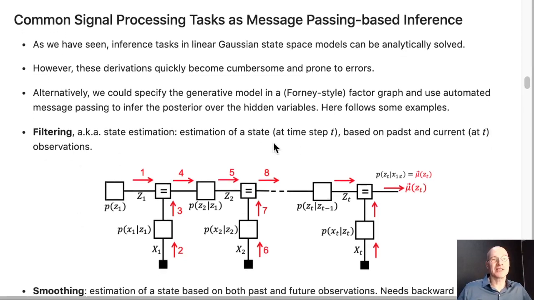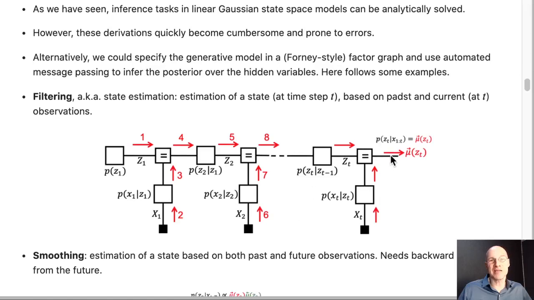Here's this graph again, and I'm interested basically in the belief for this variable here, z of t. So I can pull this tree up by this variable and then look at how it all hangs down. And you start at the terminals. This is a terminal, this is a terminal, this is a terminal, this is a terminal. And I just keep passing messages from the terminals towards my variable of interest, so from x of t up. This outgoing message integrates all the information that was in this graph, and so it is really the probability for z of t given observations x1 through t. So by just passing these messages, you basically do filtering.